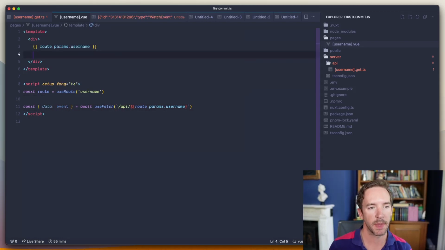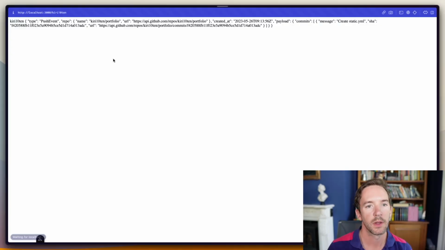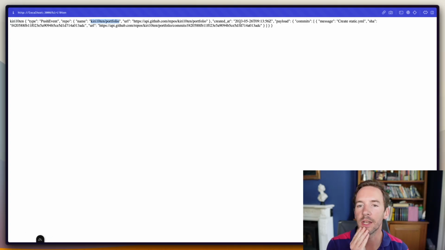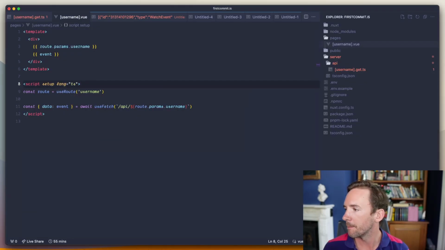And just display it up there. This won't hit the network layer. It will be an internal fetch. And there it is. It's a push event. Curie 10 portfolio. Yeah, I think maybe this events just doesn't return the... Anyway, I will fix that. But like for the moment, it's giving us some data. And we have a payload, and there's a commits and a message and a link. So that's all fine.